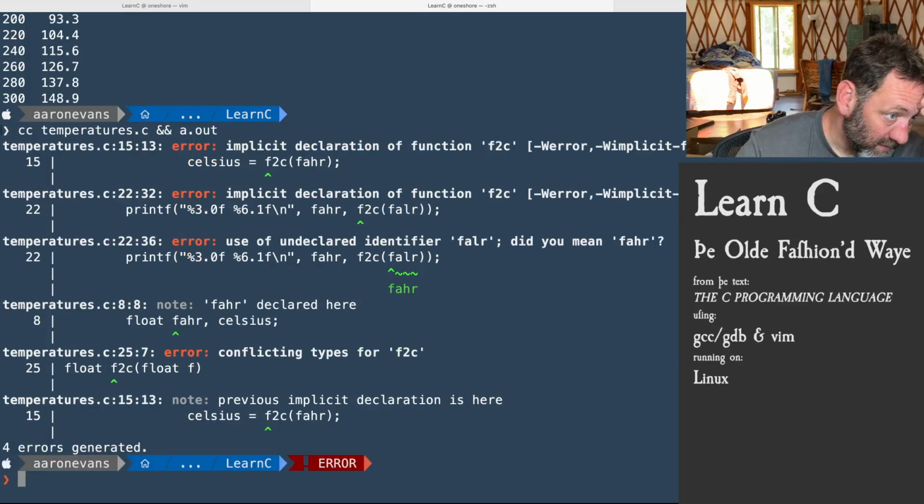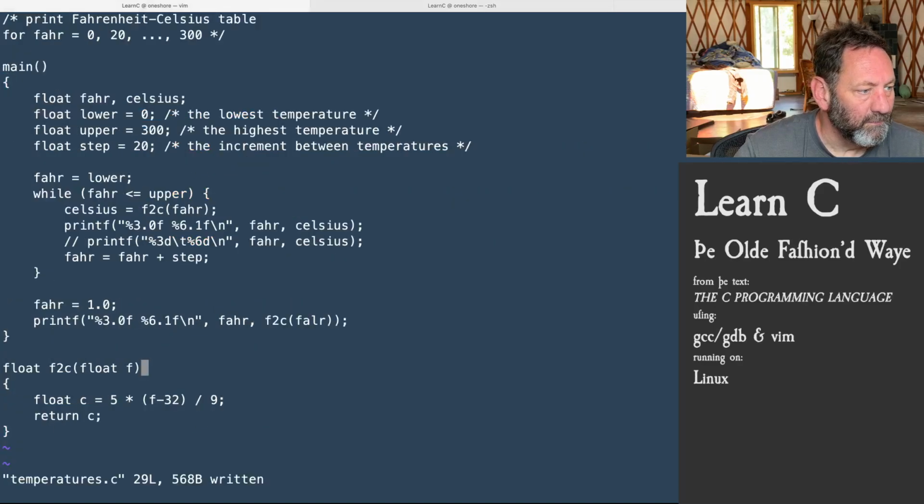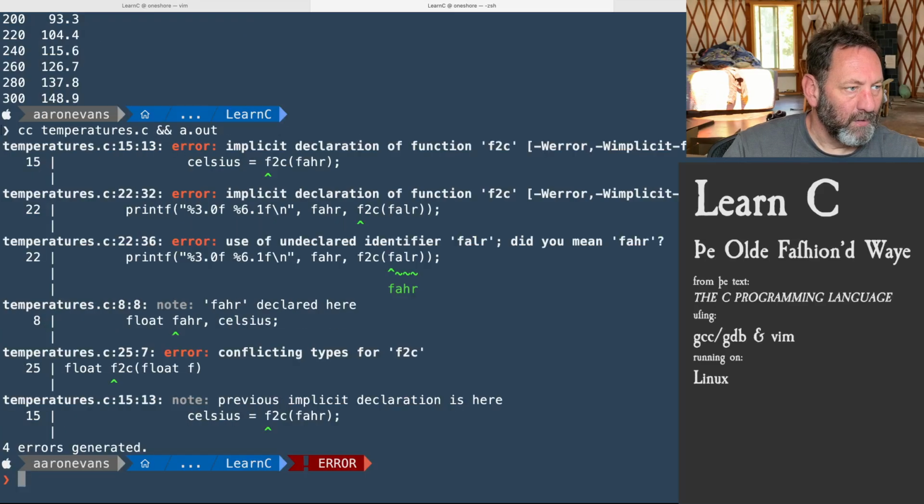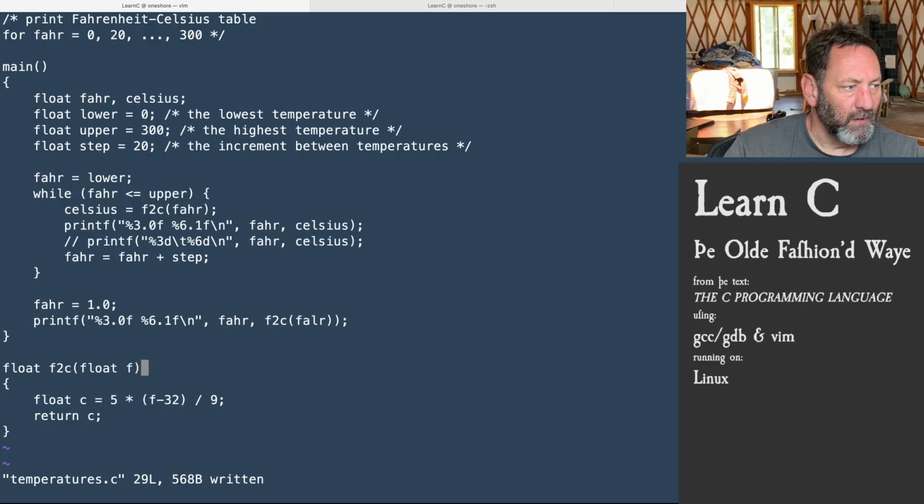And I made a mistake. Fahr declared here. All right, let's see what I did wrong. Implicit declaration of function. Oh, so what I need to do is put this before, I think. So I'm going to go into command mode, hit escape, D, and then I'm going to delete, it looks like, 5 lines.